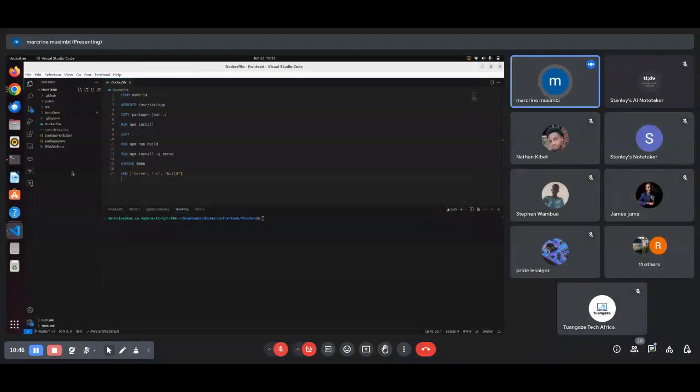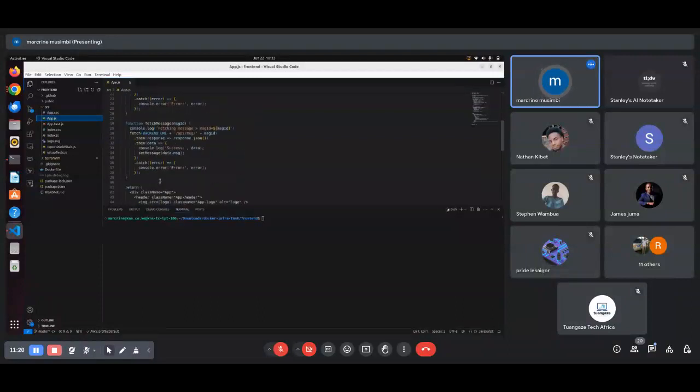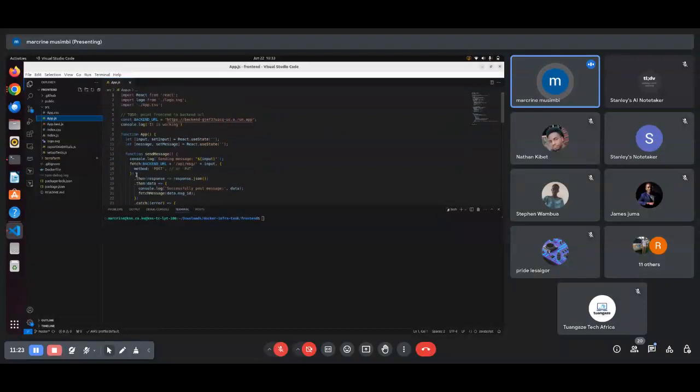So when you go to an interview or you're given a technical test, maybe if you've applied for a DevOps position, these are the kind of questions or tasks they give you. Like for this one, it was to create a Docker file for a front-end application. And this front-end application, you can see it's a React application, and it's just something simple. Those who understand front-end can just see it's something simple.